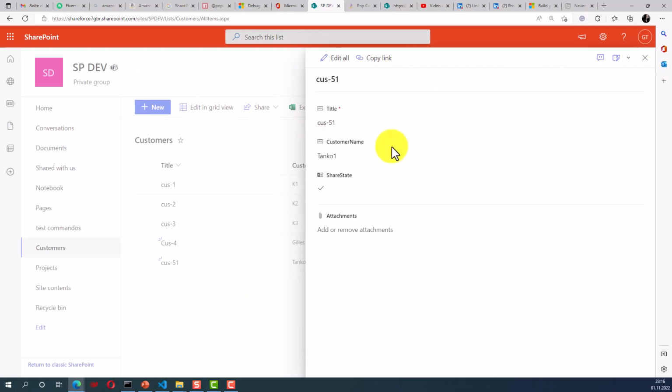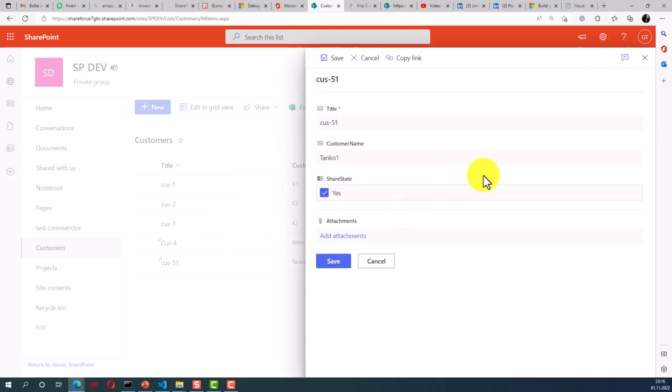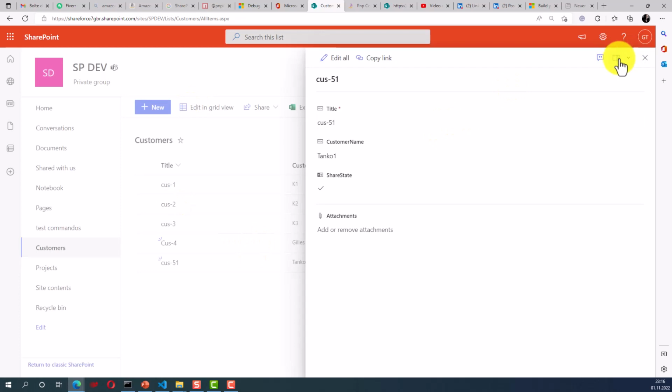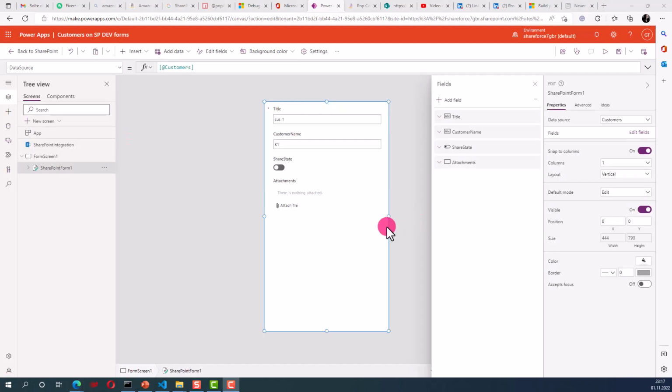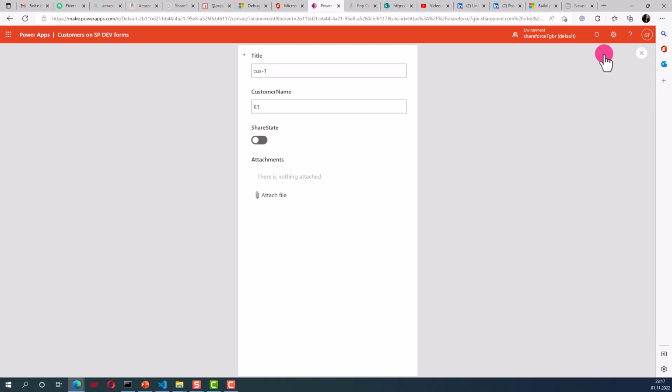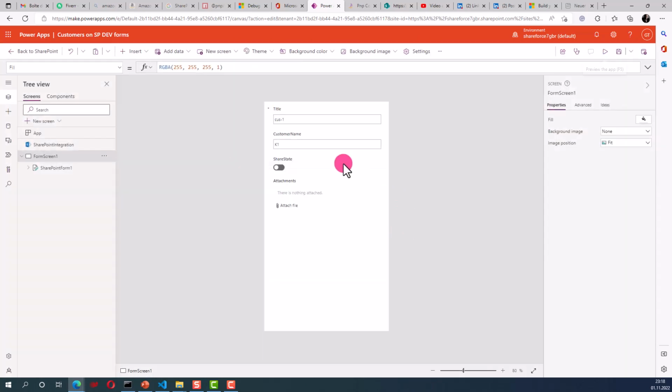To do that we have to open our edit form or our new form. When I open this form, you see this icon, and you can just select Customize with PowerApps. When I select Customize with PowerApps, our SharePoint list will be connected to PowerApps. Like you see now, our form is open directly in PowerApps. I can click on Preview at the top, and this form will be displayed, rendered in mobile form layout. I can cancel here, and now I can change maybe the background.